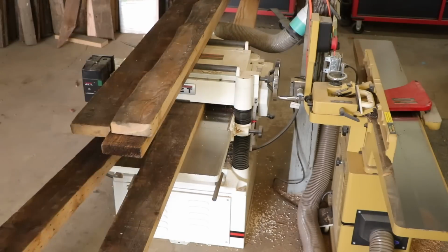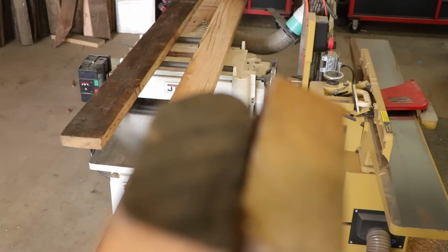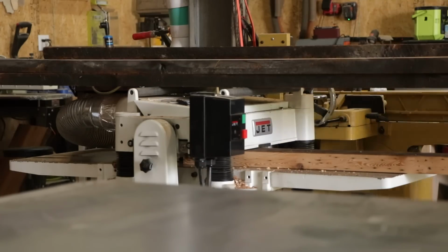Quick tip: when you're milling any stock, make sure you're always using the jointer cup side down. That'll give you a more consistent flat bottom, as well as you won't have to take off as much material to get that surface reference.